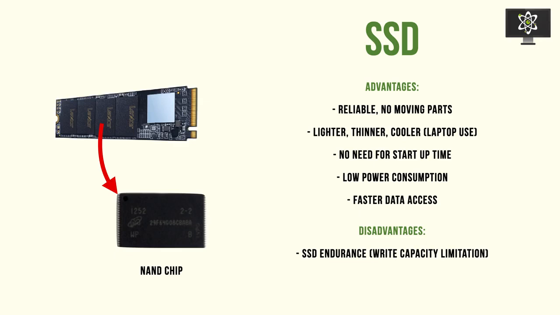Okay, and the advantages of an SSD is that it is reliable. There are no moving parts, so there are no points of mechanical failure. It's lighter, thinner, and cooler. It's like a RAM. And that makes it more suitable for use in a laptop. You know, your HDDs are pretty thick. So in comparison, you've got SSDs which are very, very thin and can be slotted very, very neatly into modern day laptops, which must be portable for use.